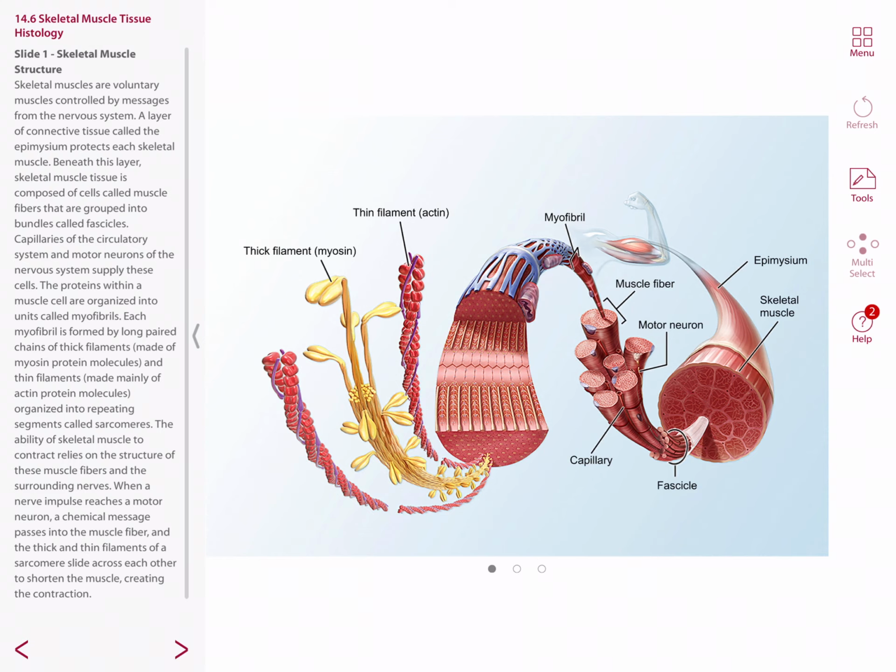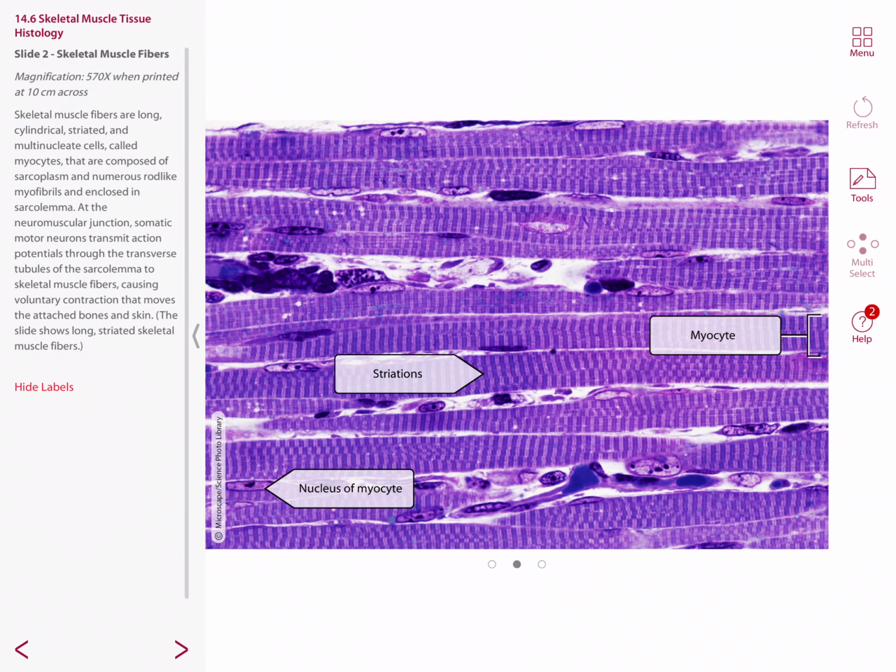And then we break that further down, and inside of that cell, we have a thin filament and a thick filament. These are both a part of that sarcomere, that functional unit, the contractile unit. We've got them labeled as actin and myosin. Those are their actual names. A cute way to remember that is that the actin is thin, and the thick filament is myosin, which is just the opposite.